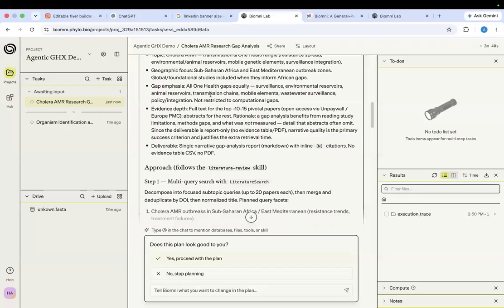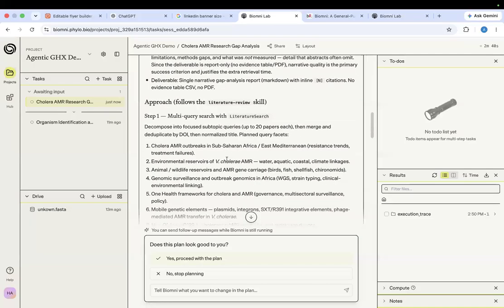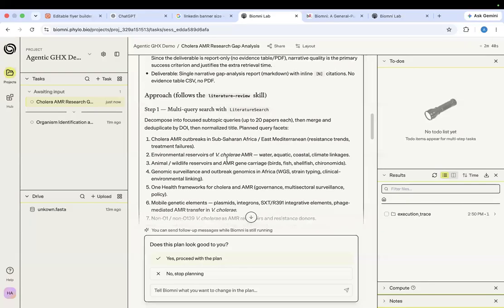The emphasis is on all One Health gaps equally, based on surveillance, environmental reservoirs, animal reservoirs, transmission chains, mobile elements, wastewater surveillance, and policy integration, and this is not restricted to computational gaps. Okay, fine.